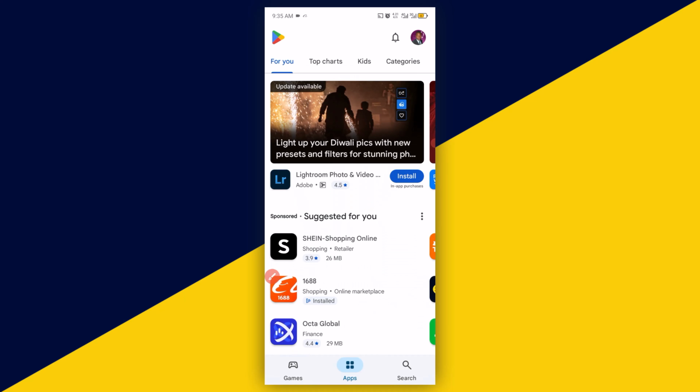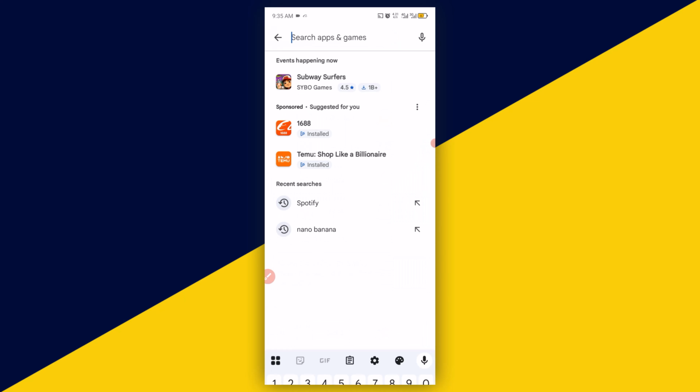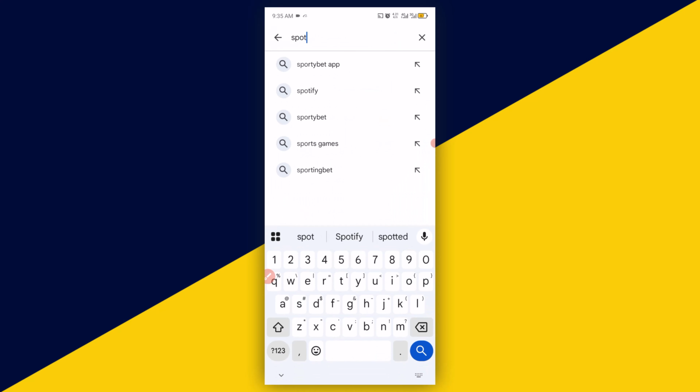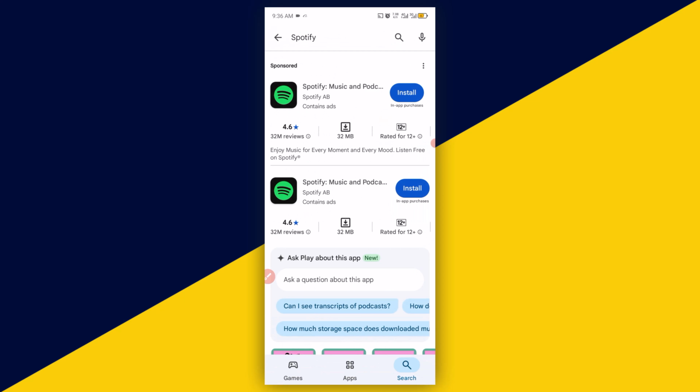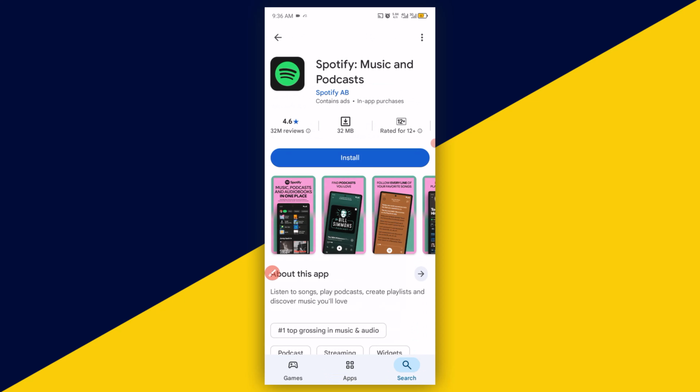After you open up your Play Store, click on search, then click on here and type in Spotify. Click on search, then it takes you right here. Go ahead and click on here. Then you have the data about the app. Swipe this way. At the time of making this video, 1 billion plus are using this app to stream music and podcasts. Next thing you want to do is to hit install.